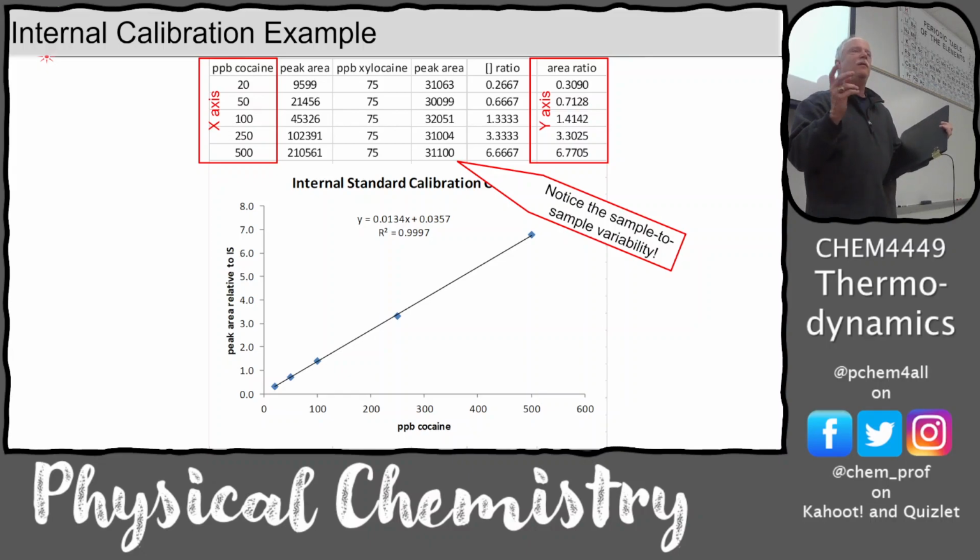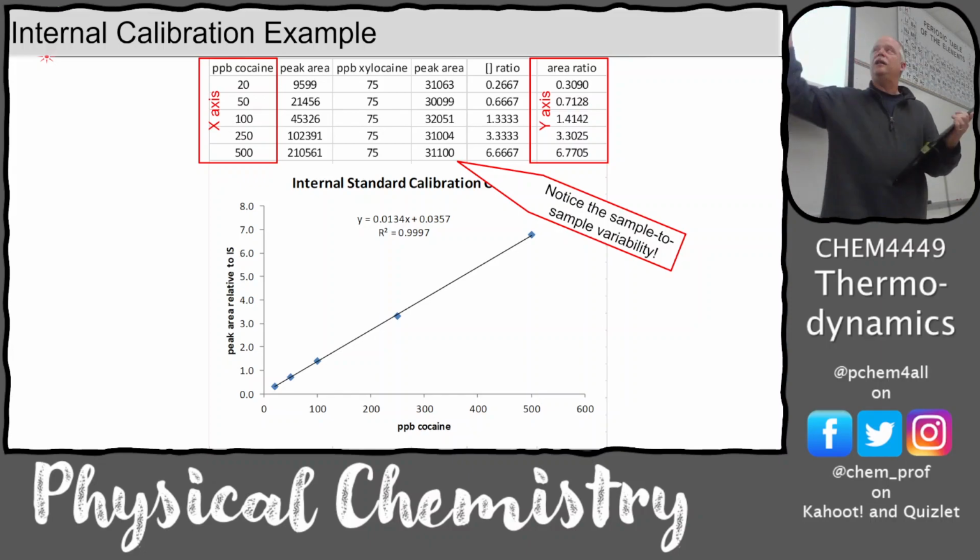And so you may be good, but there's going to be more variability in your manual injection than there would be with an auto sampling injector that does it all mechanically the same way every time. So if you're doing manual injections, you almost always have to do internal standards. Because look at the internal standard column. I put in the exact same amount of xylocaine in all of my little samples with a really reliable pipette, and it's jumping around in the second digit.